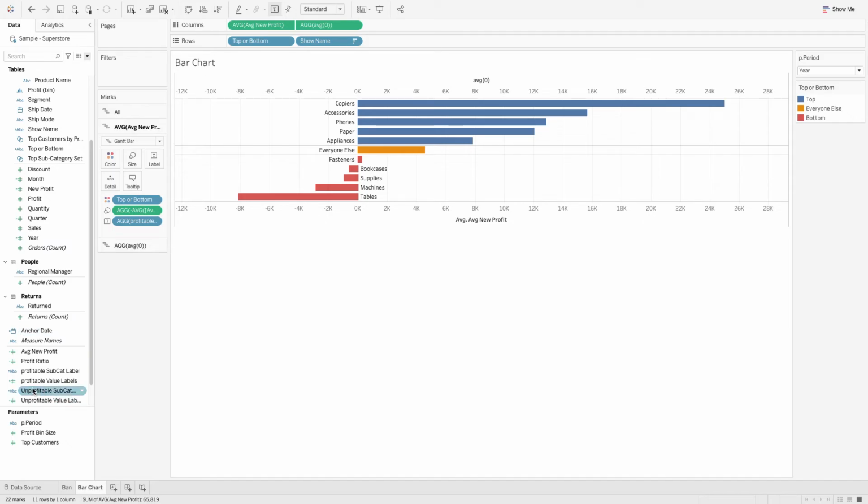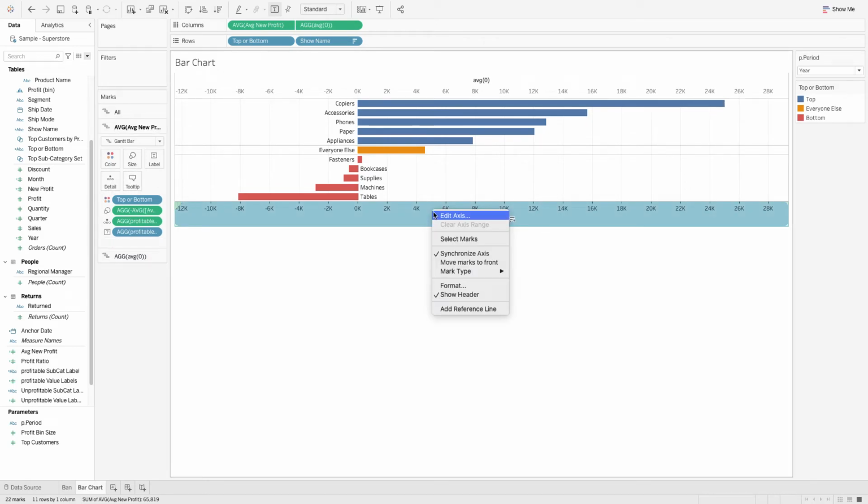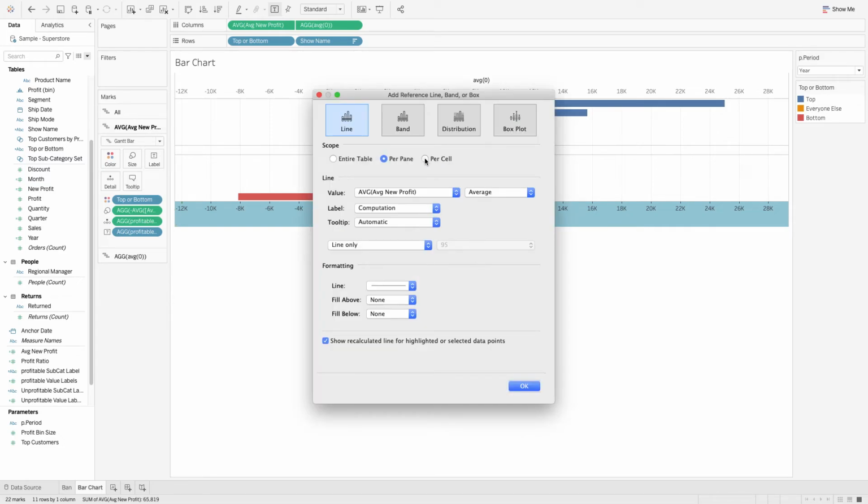The way that we'll bring this into the view is we'll throw this into the details shelf, because what we'll actually do is create reference lines to get our labels on the chart. So let's do the first one. We'll add the reference line, and we'll do this on a per cell basis. And we've got to select the right stuff when we want to do the value, and I don't want any lines there. And let's see if it works.